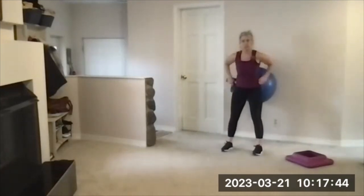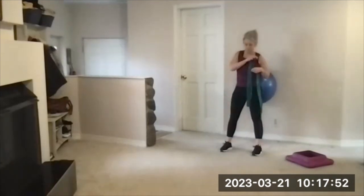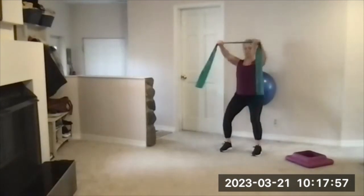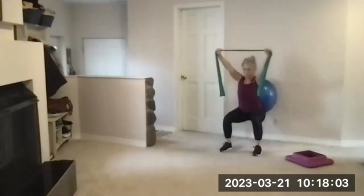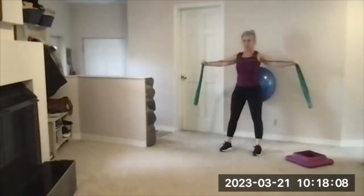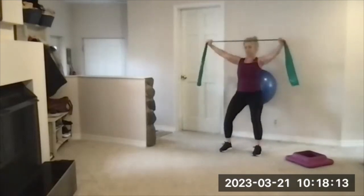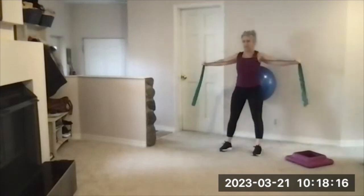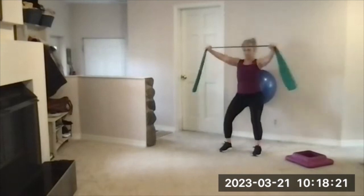If you're up for it, you can fancy it up: you can pulse one, two, three times at the bottom and then stand and pull — that's totally optional. Lower down, arms reach up, stand and pull. Play around with going down slow, up fast, pulsing at the bottom. Those are ways you can make it harder and keep the time the same. The obvious way to make it harder is to do more reps, but then your workout takes too long, so you have to make the variation harder — pulsing or holding at the bottom are good ways to level it up when you're ready.